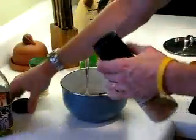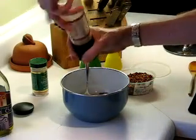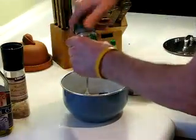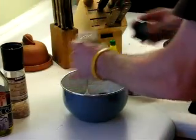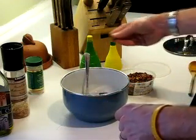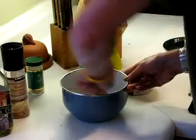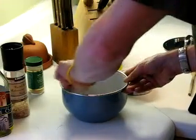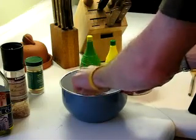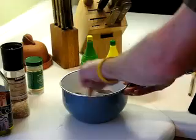A little garlic salt. Add just a little extra garlic powder to that. And a few pinches of red pepper flakes. Mix that up. Let that marinate for an hour or a couple of hours, and we'll put that on the grill. It should just take a couple of minutes to cook the shrimp up.